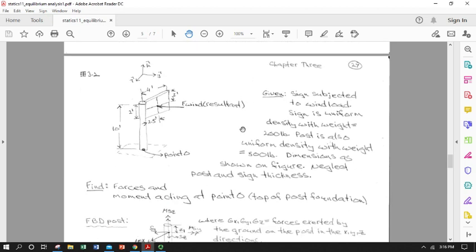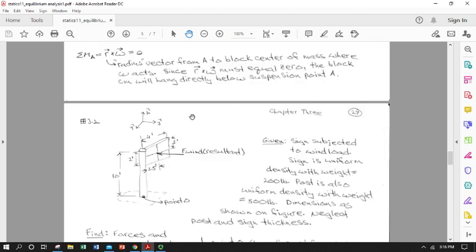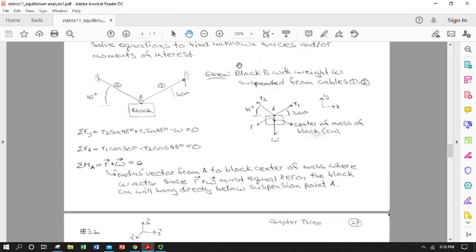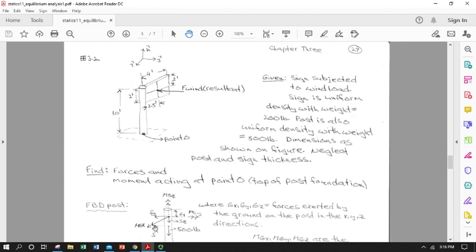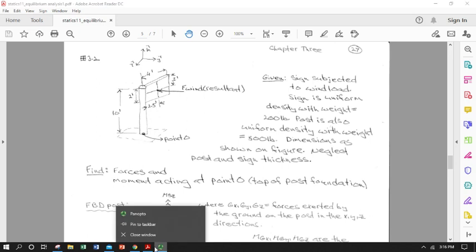Okay, we are going to stop the lecture now and resume with this fairly complicated analysis of a flag. This is 3D, and there are a lot of moments in various different directions and forces, so this is a great example of breaking up a problem into multiple free body diagrams, but it basically uses exactly the same principles that we did in this simple hanging block. So we'll see you next time for that.